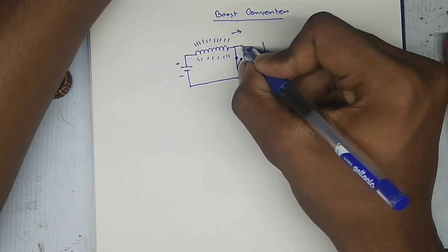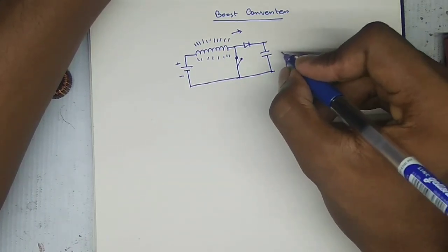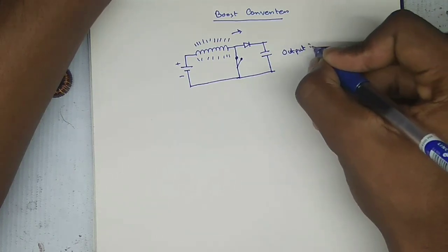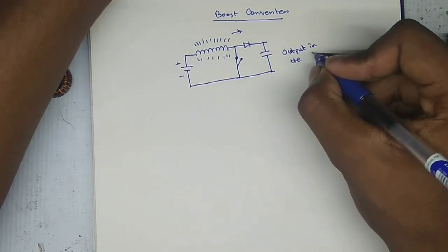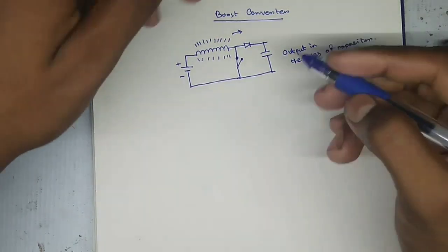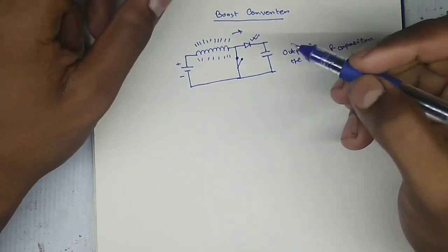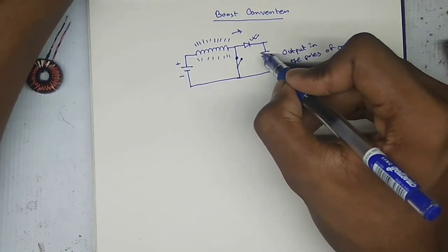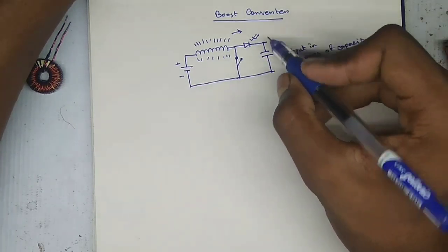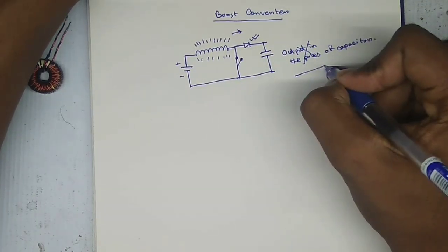The capacitor will be connected through a diode with the inductor, and this is done. This is our super simple boost converter circuit. We will get a higher output from the poles of the capacitor. So the question is, why use this diode? The diode is very essential in this circuit because it prevents the capacitor from discharging itself through the switch when the switch is closed. If we don't use the diode, the capacitor will discharge itself through the switch and will not be able to get higher output voltage.